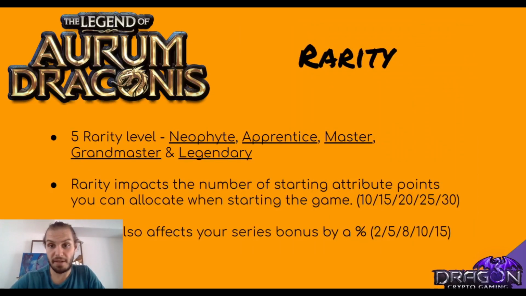And then there's the rarity. Rarity, like we saw, it impacts the series. There's 5 types: Neophyte, Apprentice, Master, Grandmaster, and Legendary. So rarity is very good at the start of the game, because if you have 30 points to allocate because you have a legendary hero, it's going to be much easier to go through the early stages of the game than if you have only 10 points to allocate. And then you can see at the bottom the percentage bonus to the series that each rarity applies.